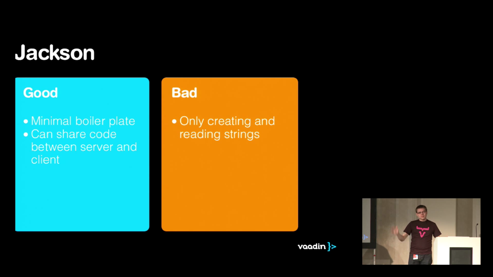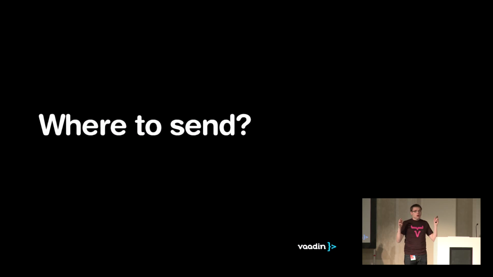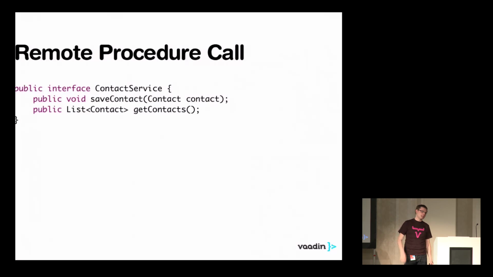The main kind of problem, kind of not problem here is that still we are just creating strings, good, but where do we send them? Because okay, you can manually define that, yeah, at this URL I have a servlet listening to these kind of requests, and then you need to keep those in sync once again between the client and the server. But what you really want to do usually is just have some kind of convention of saying that, hey, if I do this on the client, then it should find the corresponding method on the server side and run that without having to think about what the URL map to that code actually is.